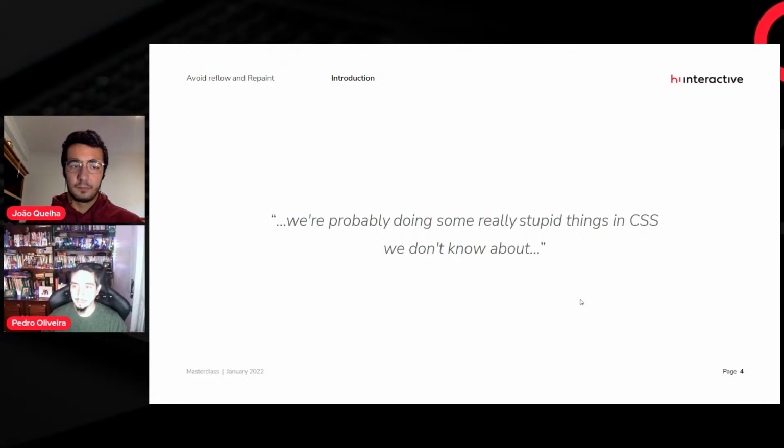And basically, if we think about the browsers and the web back in the early 2000s, the things that we were used to do in terms of front-end design, not so much about getting data and dealing with logic, that's not the point of this masterclass.